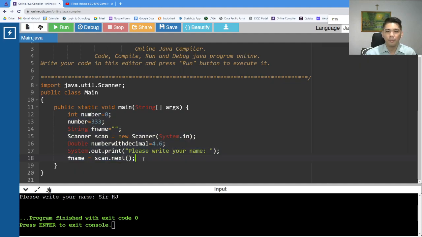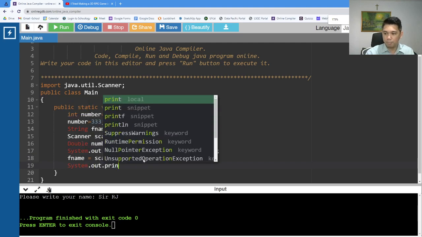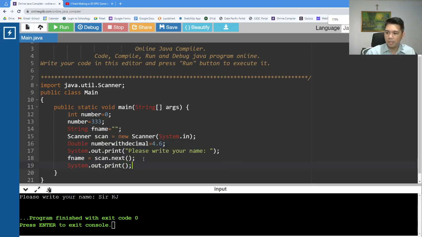Now, what if we want to display what the user inputted? That's the time we will use System.out.print. Like hello followed by the variable for the user or the value, the input.